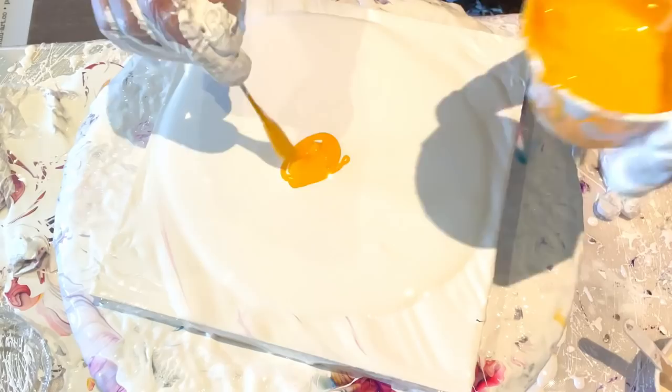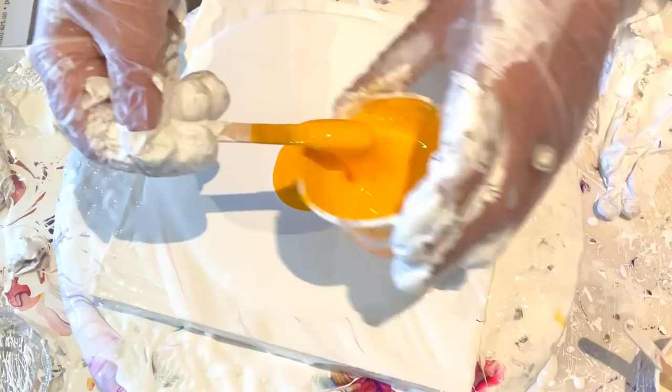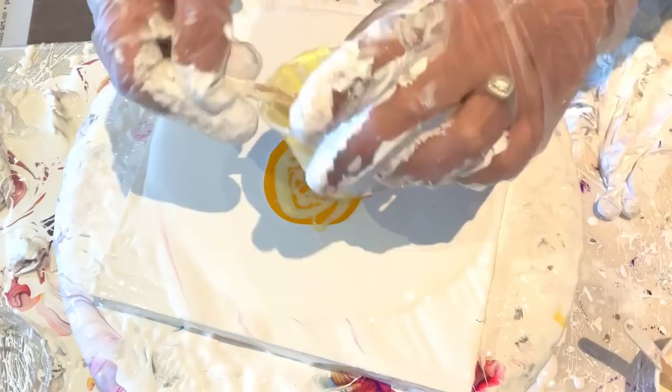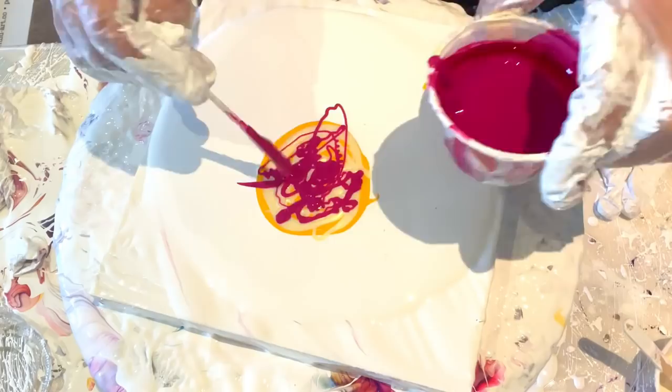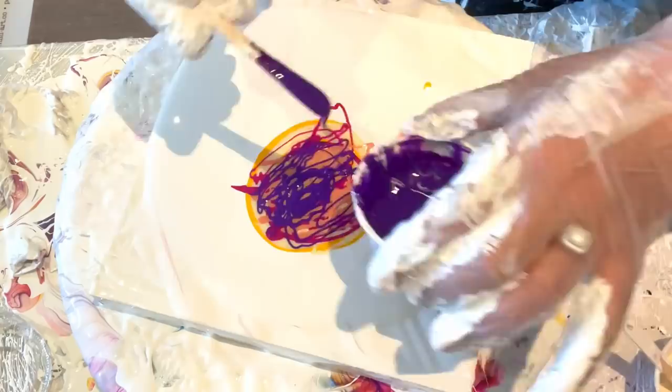Okay, I gotta do one with the piggies — but I'm not going to put in the blue because I think that dark was really throwing me off. Also I ran out of my thick pillow paint so this is from a thinner container, so I have to watch out for that and not blow as hard as I previously was. We're going to do yellows. I'm determined to get something I'm happy with — I love my happy endings. I'll do this also because I use pigments a lot and I want to show you why I love them so much. The purples — not too much, she's quite bossy.